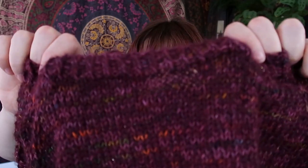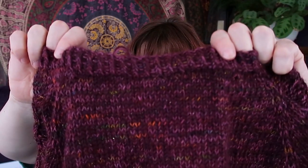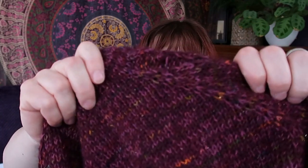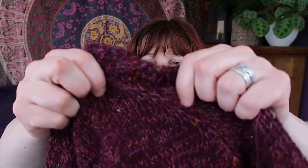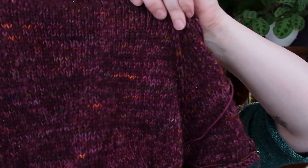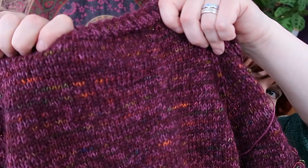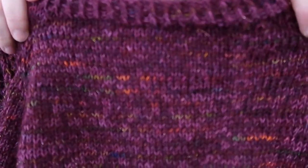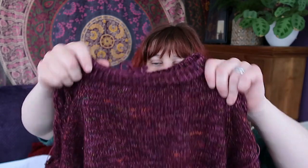It has a twisted 1x1 rib for the collar, and it will do for the rest of the ribbing later down the body. It has raglans at the side, as you can see, and you can really see there the colours really coming out. They look really nice in amongst this burgundy. It's not super bright in your face, and the stellina is really subtle too. You can't really see it unless you're looking for it. Not in a, you can't see it, but at a glance you don't notice it's a sparkly sweater.